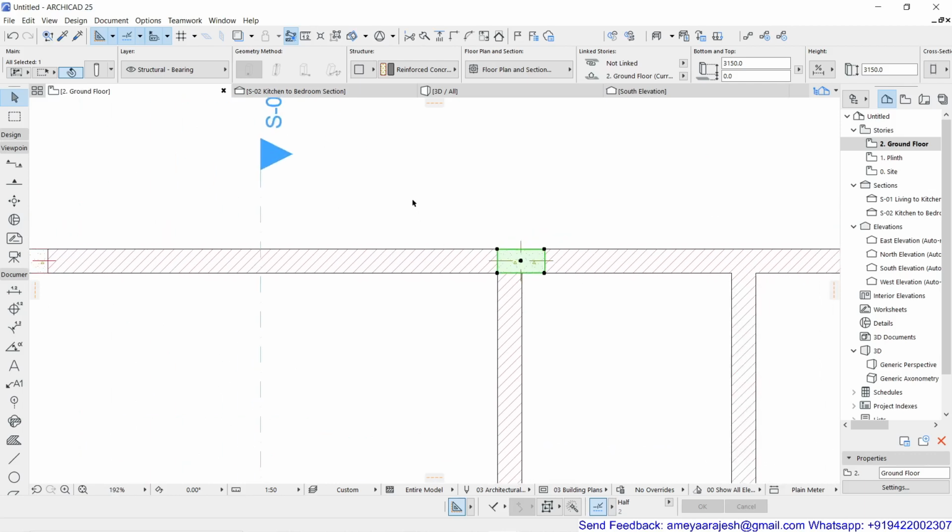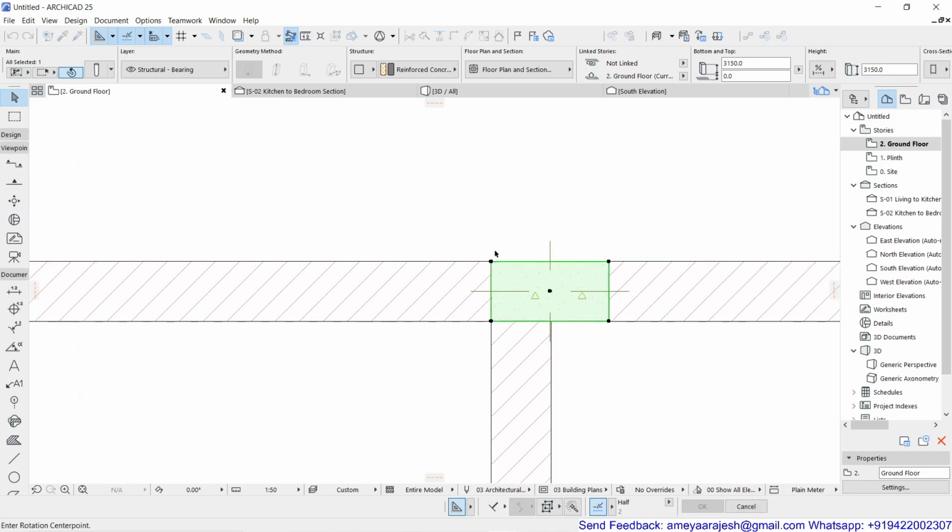So how can I do that? I can press Control E for the rotate. I'll give one base point. Then I'm going to select this and I'm going to just go and complete this for the rotation. Now remember, this could be one of the methods because then you have to push this back.